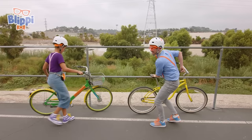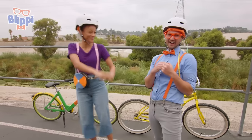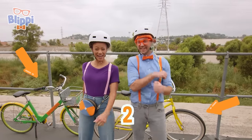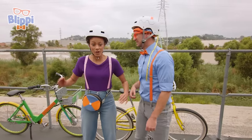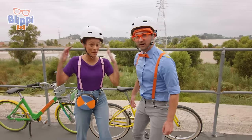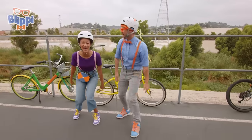Wow, I love riding bikes. Me too. Especially with you, Blippi. Oh, Meekah. Two people for two bikes. It's so fun riding bikes together. What if there were a bike where two people could ride the same bike? What? That would be so cool.